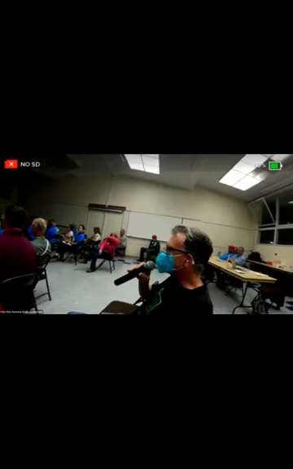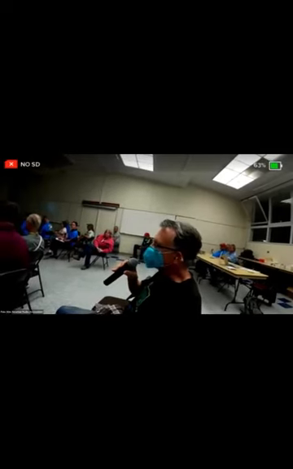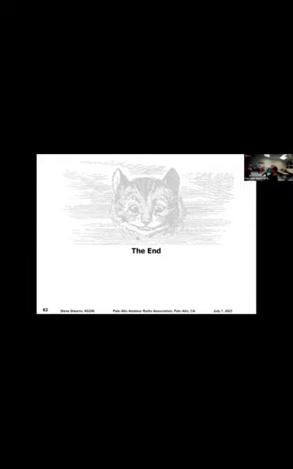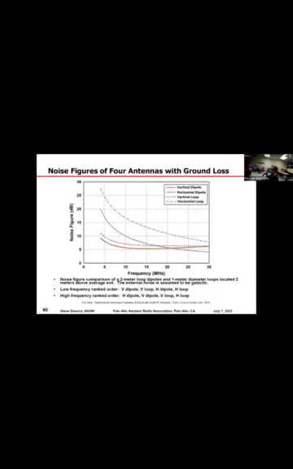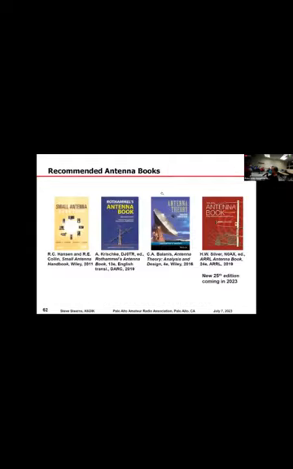You had a slide on antenna noise figure, and I'm familiar with receiver noise figure, but not antenna noise figure. Could you say a little bit in practical terms what that is? Is there any analogy to receiver noise figure, and for hams for practical purposes, what is the implication?